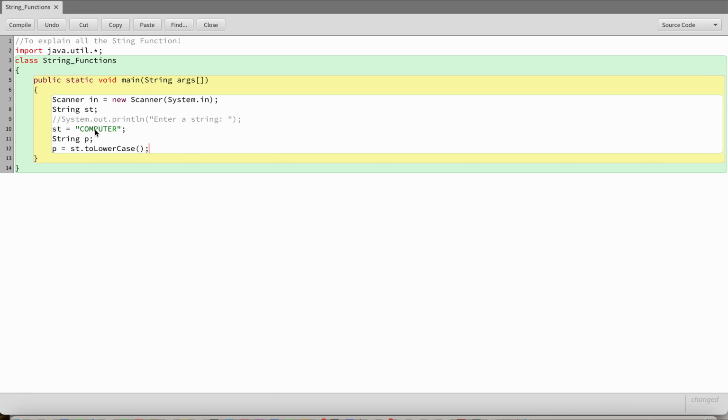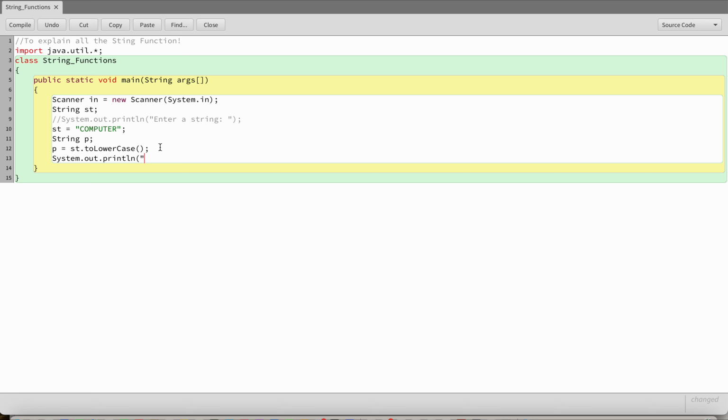Now, toLowerCase technically just means that if you have an uppercase word, you're just going to convert it into lowercase. Okay, that's it. So I have this uppercase word, I'm going to convert it into lowercase.